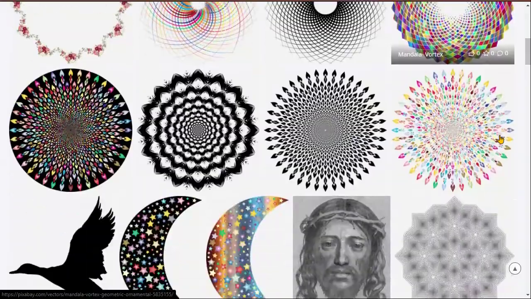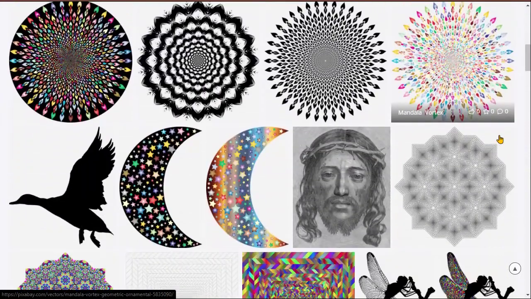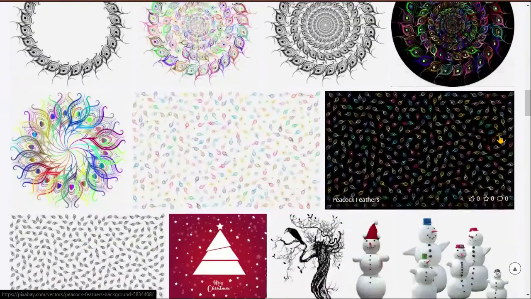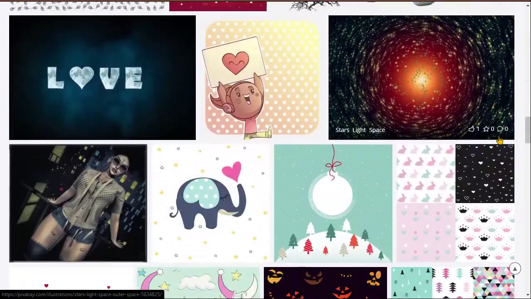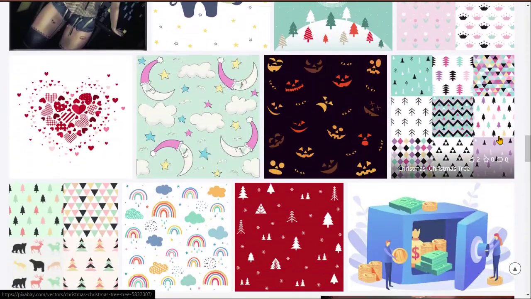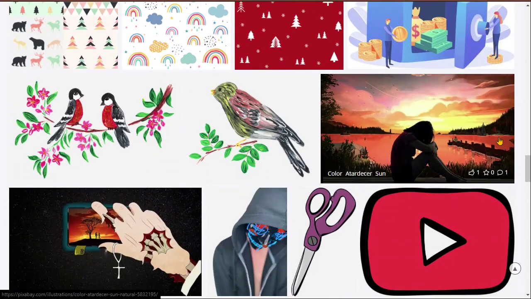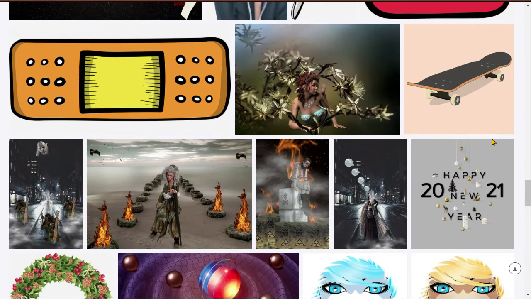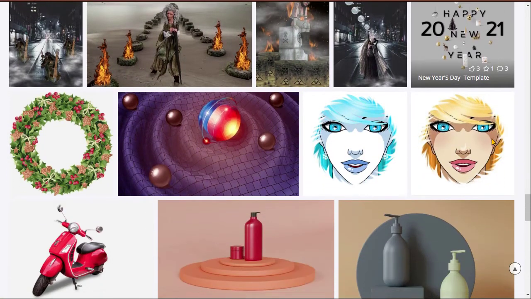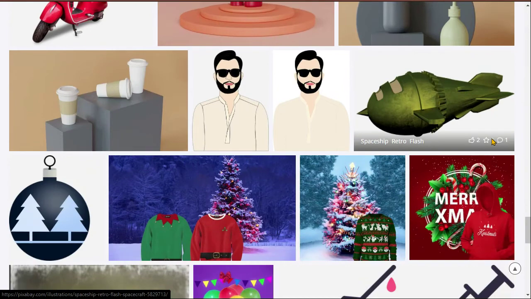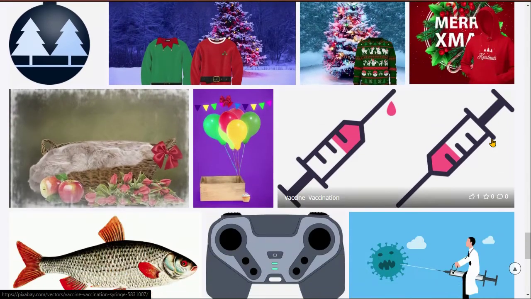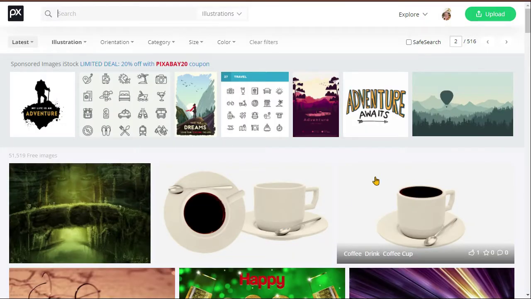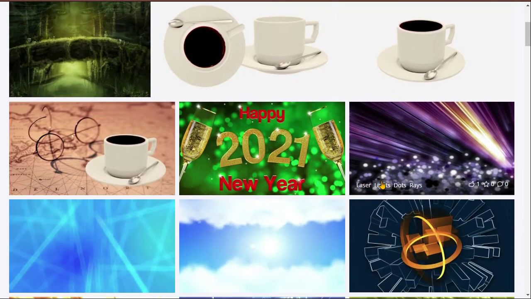Here's another thing that I like to do. If you're doing your search and you come across things that you like, that kind of fit your style. You might be into landscapes, you might be into horror, you might be into fantasy. There are different things that you can do. Let's go down here and see something that might catch your eye that you might be able to use. Let's go to the next page here, see if there's anything new that comes up.